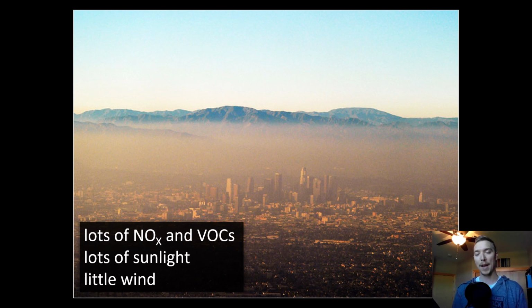things like transportation and industry. There are lots of nitrous oxide and volatile organic compounds that then interact with sunlight and little wind, and you'll get these smog layers over major metropolitan areas. Think of Beijing or Los Angeles, San Francisco, over in India as well. You get these massive smog layers that will just hang over a city. They really contribute to warming, which is a major concern. They are terrible to breathe in. And it can be a really big sign of a vast pollution issue, which we are dealing with now.